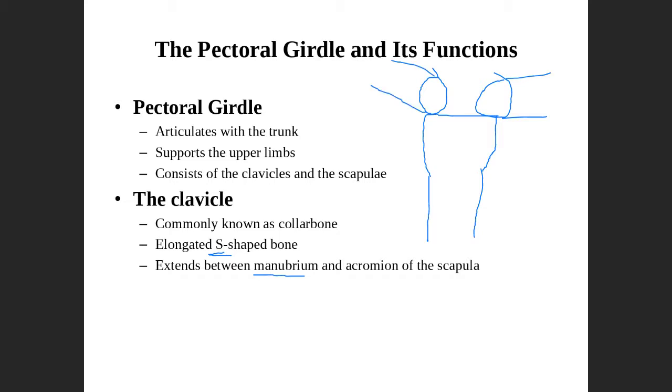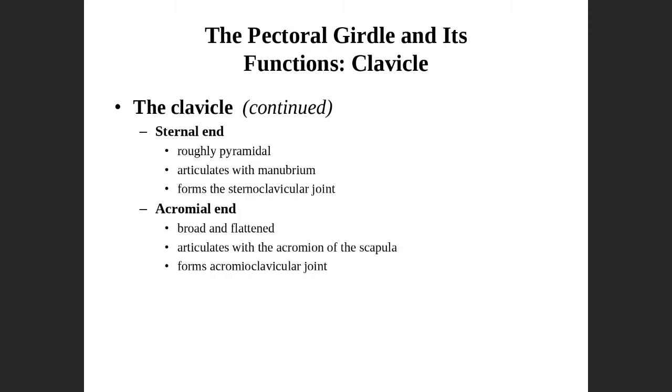One here and one here for the other collarbone, or clavicle, excuse me. And remember what we call this little space in between? It's like a notch, the jugular notch, suprasternal notch or sternal notch. So then the clavicle extends all the way back and it articulates with the scapula, but specifically this structure here, which is called the acromion. And the acromion is a process that comes off of the scapula.